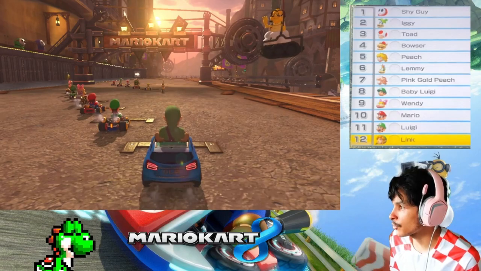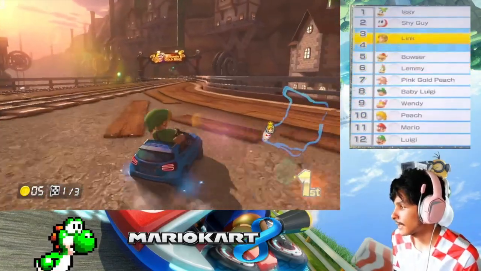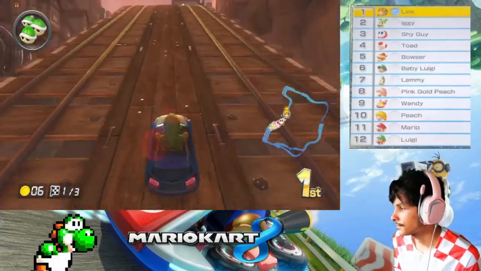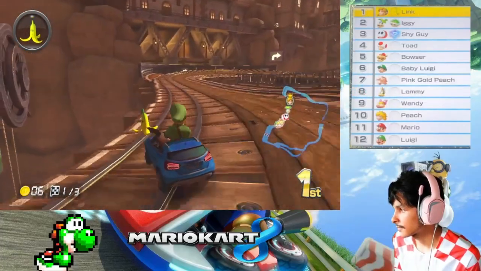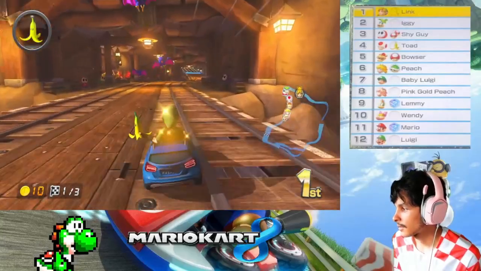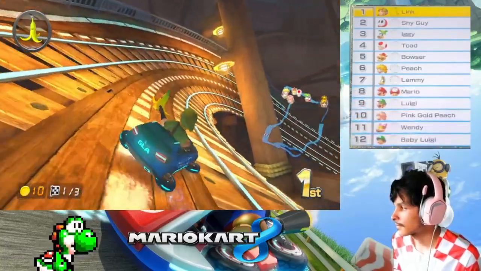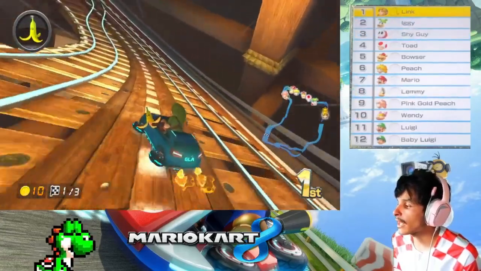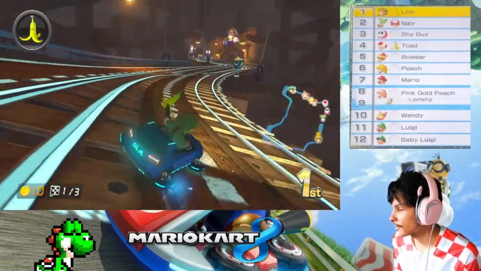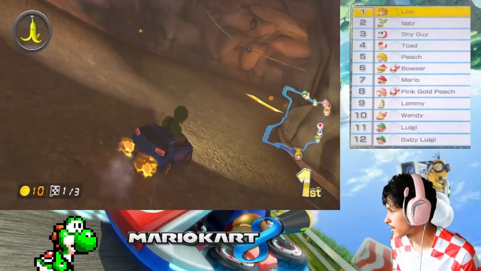Alright, let's do it. Take two. Alright, let's go. And we have Iggy in front of us. Iggy and Shy Guy are my opponents. I also love the fact that when you go in anti-gravity mode, your lights light up, as you can see there. And also the minecarts here, the minecarts don't hurt you in this one. So you're good.